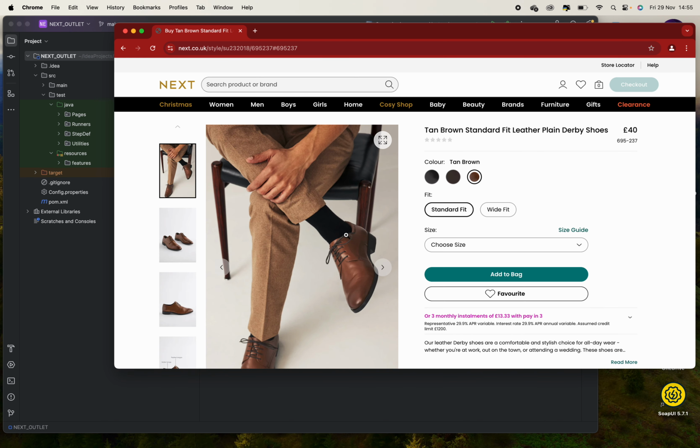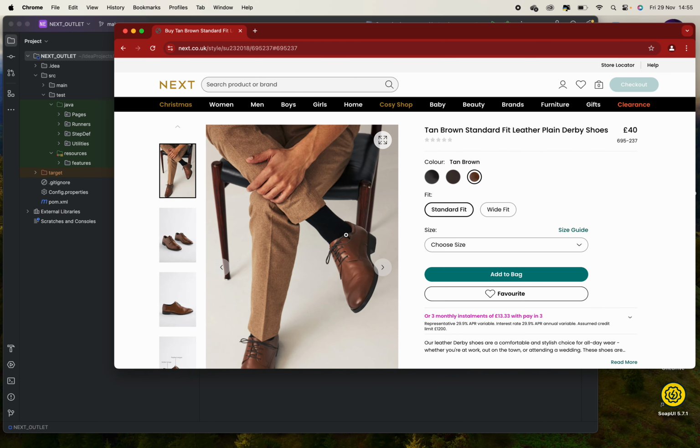So if we go on to the background, what we have here is the IDE that we are trying to use. This is IntelliJ, and in here I've set up a very simple test framework. And if I go through the configurations to begin with, and then we can jump into running one of the tests to see how it performs.